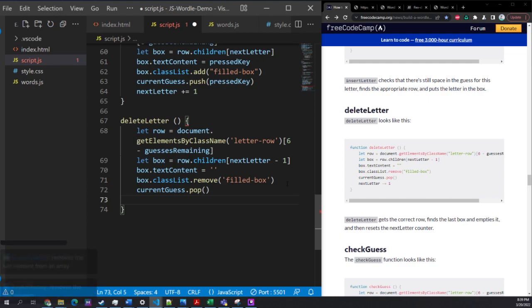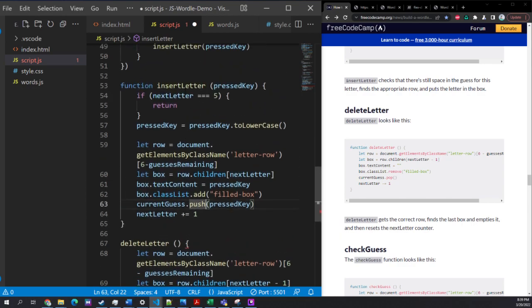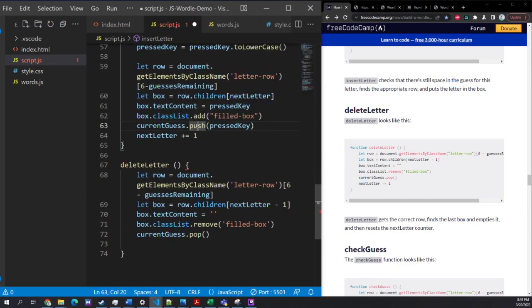Yes. Removes the last element from the array. Yeah, you all got it. That's right. So for inserting, when we inserted a letter, we used push to add it to the end of an array, and for deleting, we use pop. This is nice practice to help us remember what the opposites are. If we're adding something to the end of an array, we use push, and if we're removing it, we use pop.